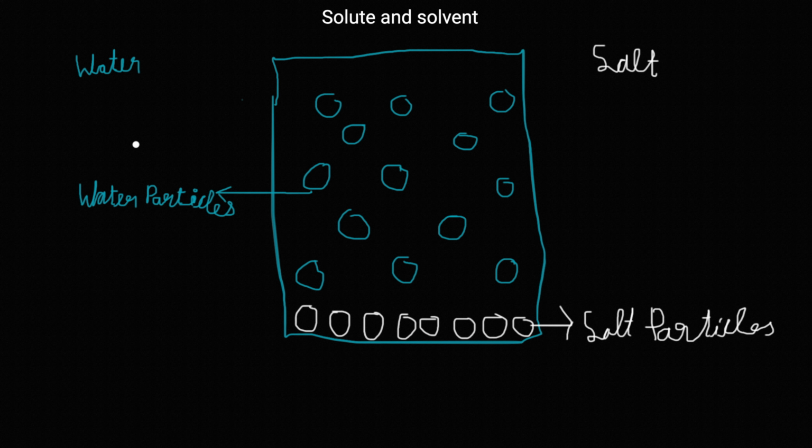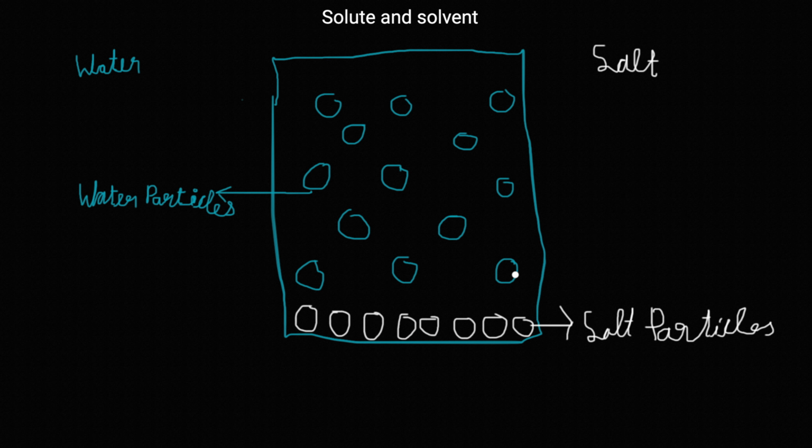So first of all, let's talk about water and salt. Let's look at this part first. As you can see, these are the normal water particles. And when you add the salt without mixing it with a spoon, they all just drop down to the bottom part of the glass.